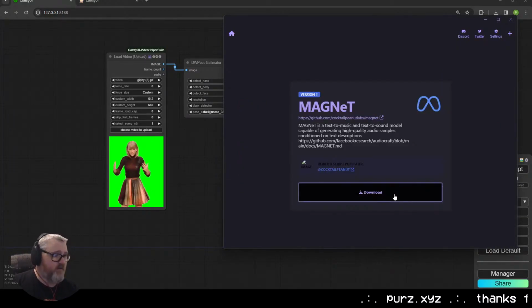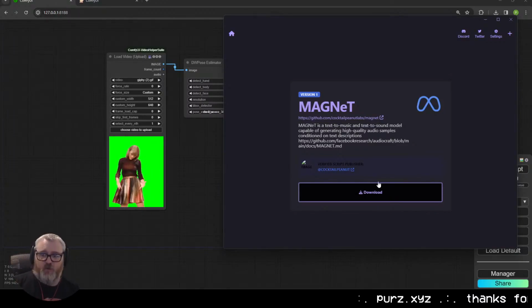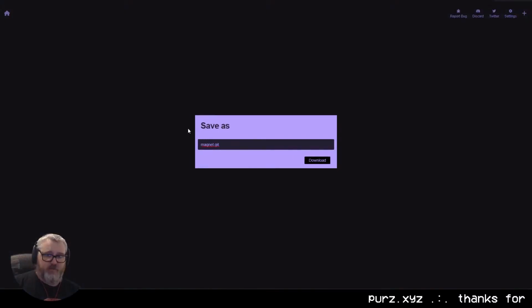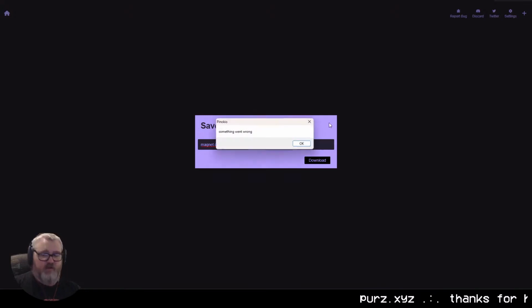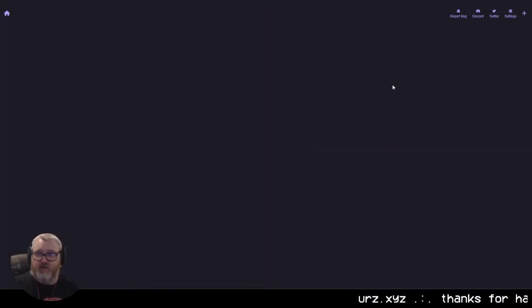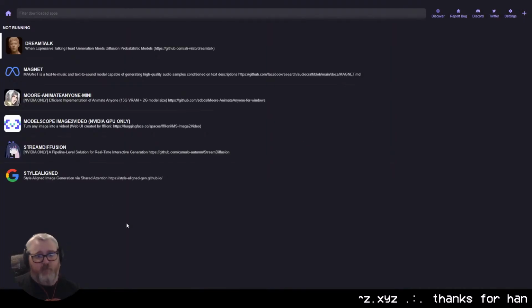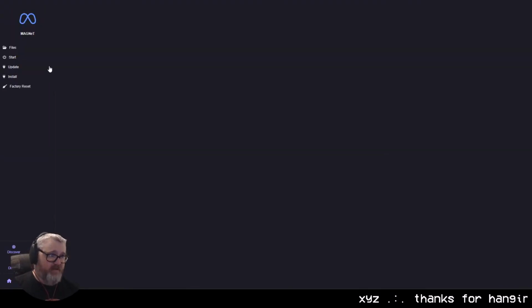Same thing, click here, click download. It'll ask you what folder you want it in. I downloaded it to my MAGNeT folder, and it installed it there. So you run that, let it do its business. It'll take some time. Once it's done, you go back to the main menu by hitting home, go to MAGNeT. There'll be only one option here, or two, maybe files and install. You want to install. You just go ahead, click install, wait for it to finish. Once it's done, then you'll have a start, and start's what you want to do. So you start it up.